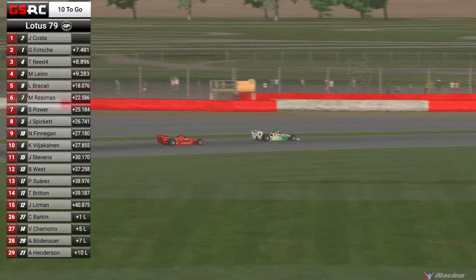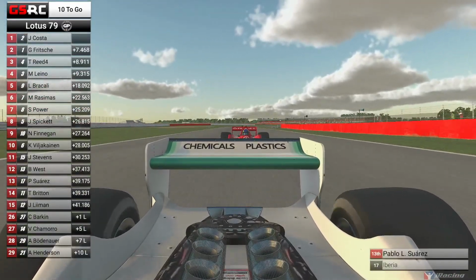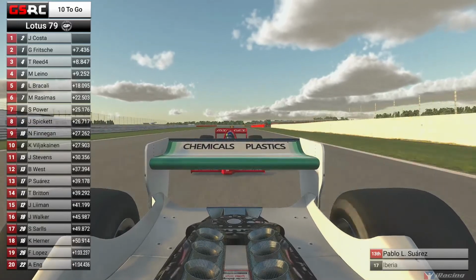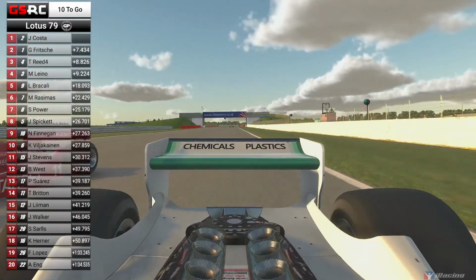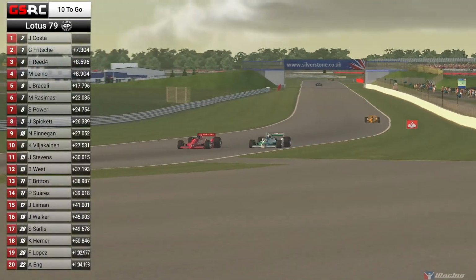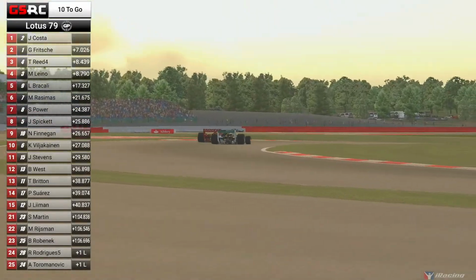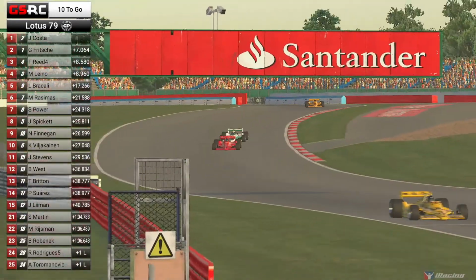Not usually a passing opportunity there, but you see how much pressure Tim is applying to Pablo, and here comes a possible passing opportunity. Tim's going to take to the right side of the racetrack. It's all about being later on the brakes now. Looks like Pablo's going to leave plenty of room. Tim Britton up into 13th. Does Pablo have anything to come back at him?